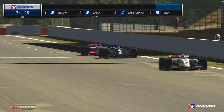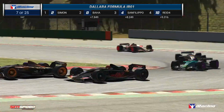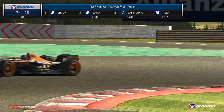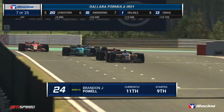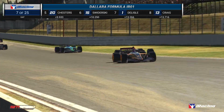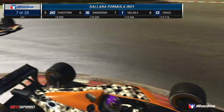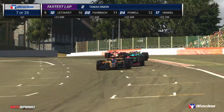So yeah, expect him. We've seen a couple of mistakes from him so far, but expect him to potentially make his way further up if he can stay out of trouble. Speaking of staying out of trouble, battle continues then as Henkel can't quite find the way through. Delisle did get through that last lap over Richard Craig. There was Suarez looking every which way to try and get through, but they can't afford to sit and wait too long in these sorts of battles.